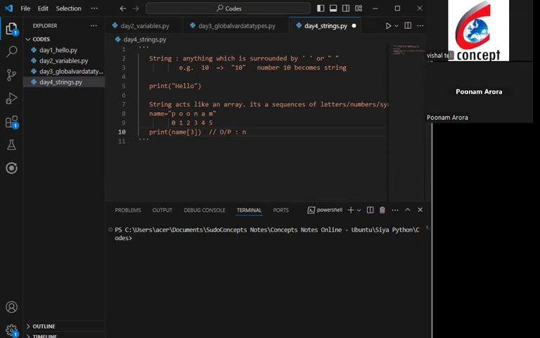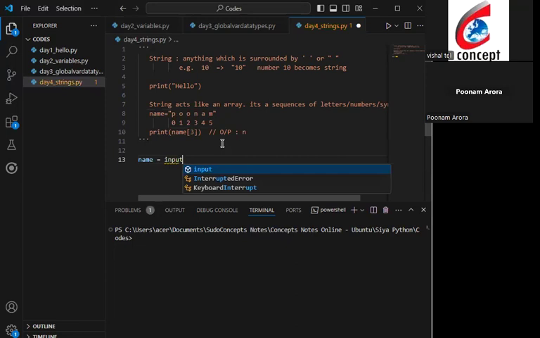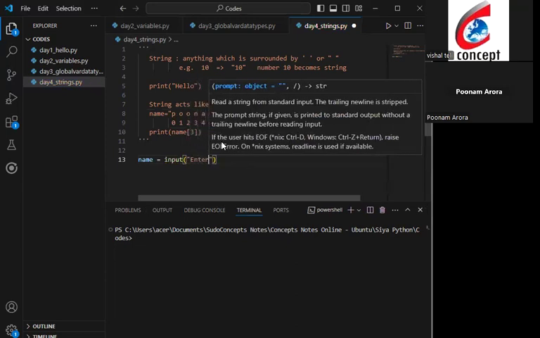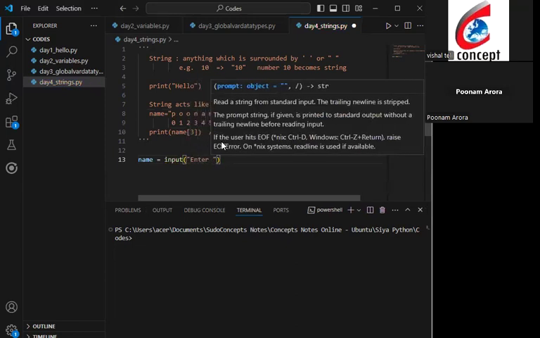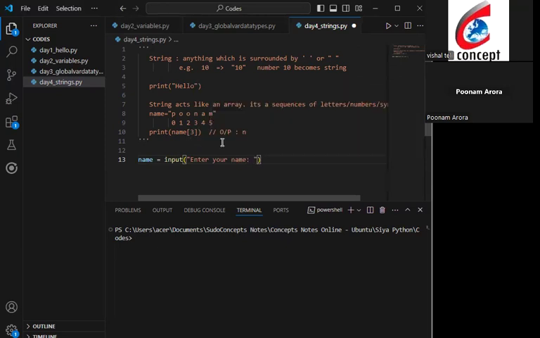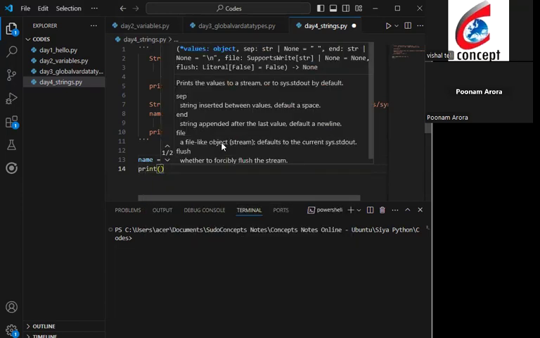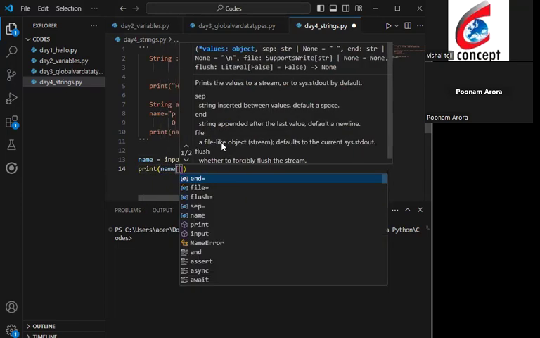So you can print by going through loops. Let's see in action. Let's put name is equal to input, enter your name, and then print the third position letter in your name.